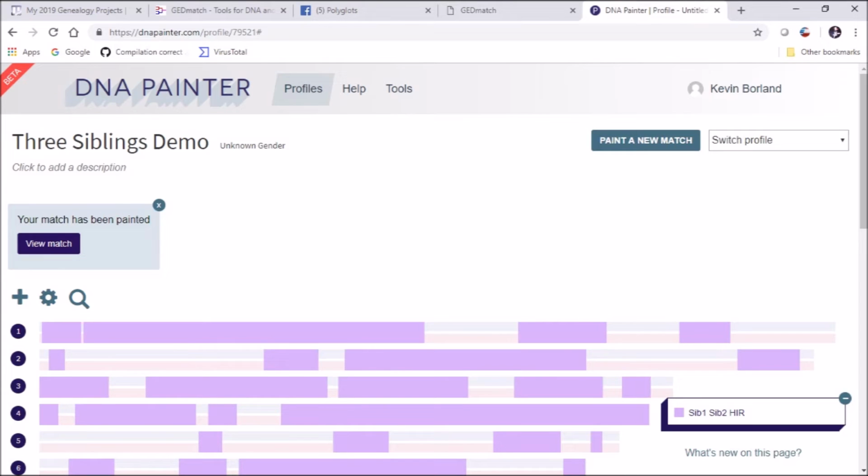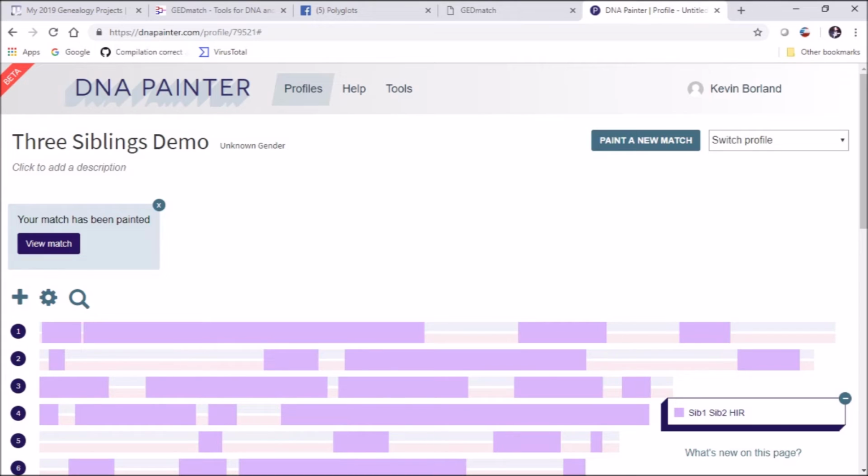So what I would do if this was my own data is I would create a profile and call it like Sib1 and Sib2 pseudo-sibling. And then I would create 8 more of these profiles. The next one would be Sib1 X Sib2 pseudo-siblings, and for that I would also use the same data from GEDmatch. I would only switch data when I compared different siblings. So for the second set of 3 pseudo-siblings, for 4, 5, and 6, I would use a comparison of Sib1 and Sib3 on GEDmatch and create 3 profiles using that painted data.